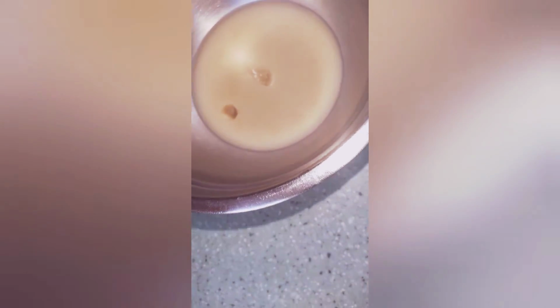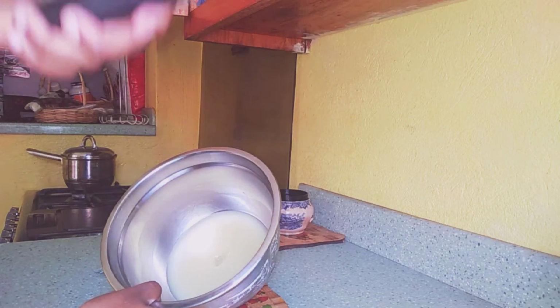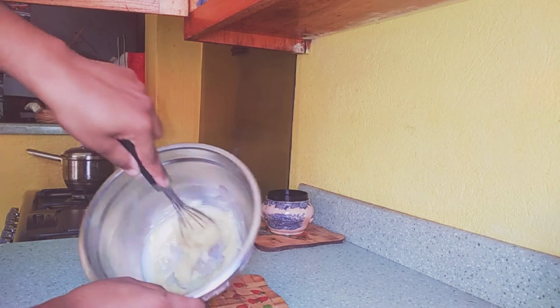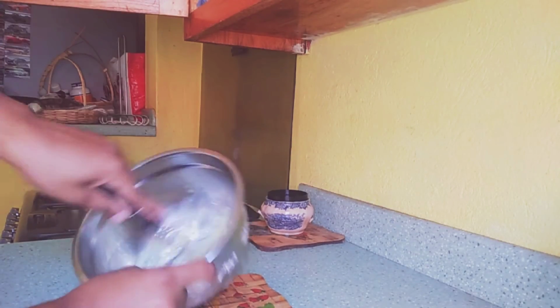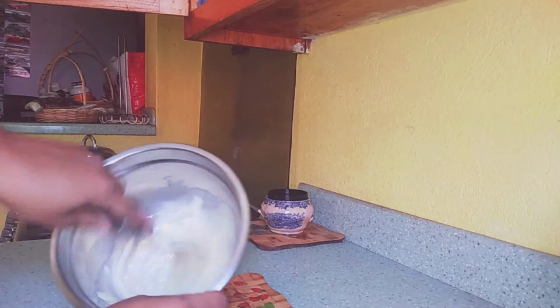Because we're not using an electric mixer, we don't want it to be so hard to the point where we're going to break off. Our wrists are going to be yelling in pain the next day. So I am using a whisk to do the whipping. Just some good old whisking.